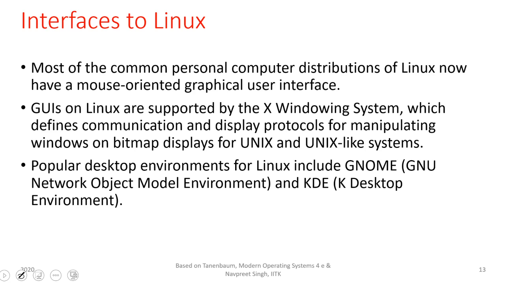So as I said, there are text-based command line interfaces to these operating systems, but in addition to that, it is also possible to have graphical user interfaces based on what is called the X window system. So again, this is something we may have touched upon previously. And by the open source nature of a Linux operating system, there are various options for these X window systems as well. So we can have GNOME or KDE or XFCE, so there are a number of variations that we can have for the graphical user interface part of the Linux operating system.